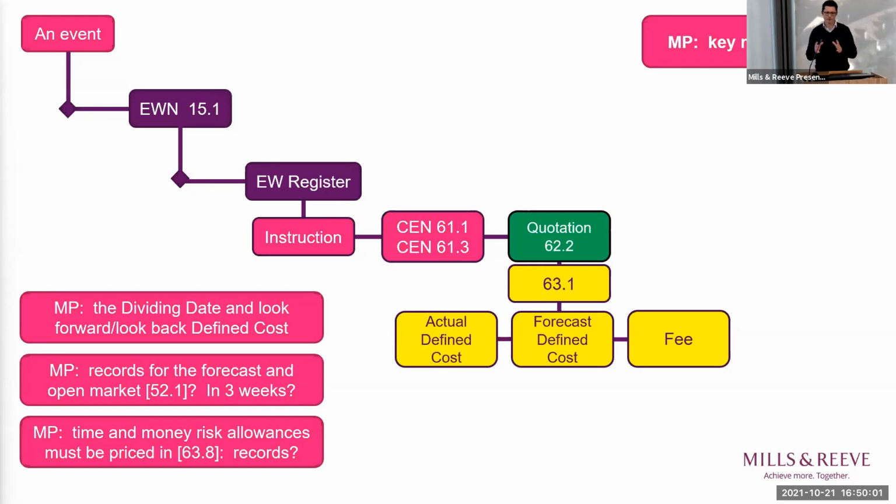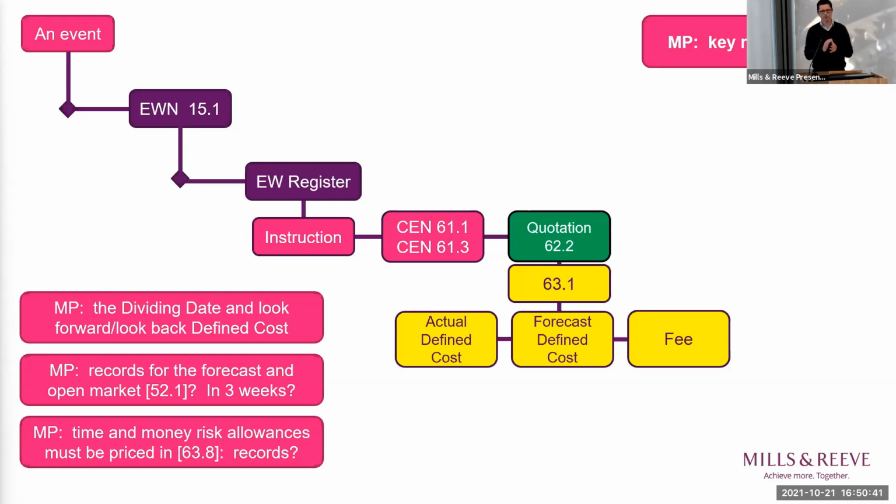So a couple of tips to ensure that this element is managed successfully: most compensation events will be based upon forecast defined cost. The NEC is a look forward contract. As and when an event occurs, you look forward to assess what the effect is likely to be on the program and the defined cost. And in order for the contractor within 3 weeks to accurately forecast its defined cost, undoubtedly it will need to be on top of the records it wants to rely upon to put forward a credible forecast.